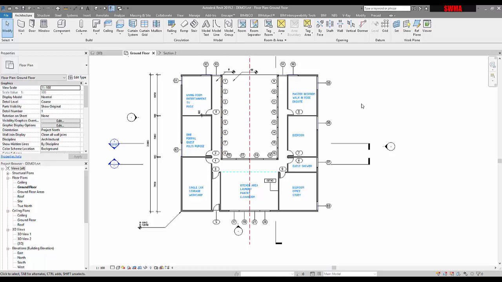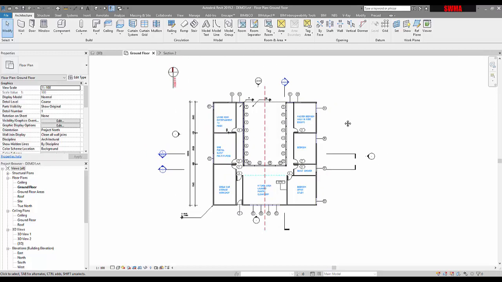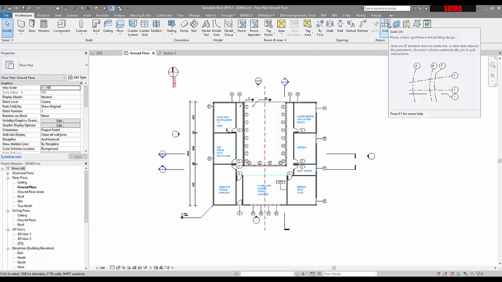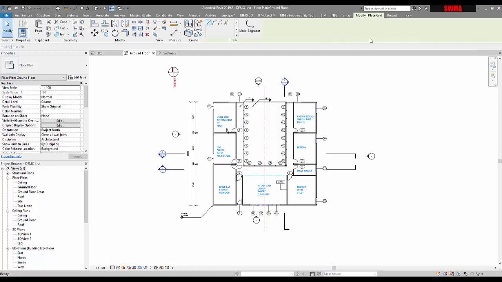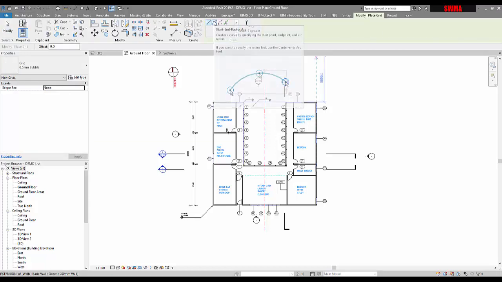Okay, we're now going to look at some other tools, keeping with our annotation and line theme. I want to start with the grid, and we'll also touch on the levels as well, which I haven't done much on just yet. So the grid is incredibly powerful as well. You can start to draw these with arcs or grab existing lines on the project. We've got multi-segment. There's some offsets here as well.